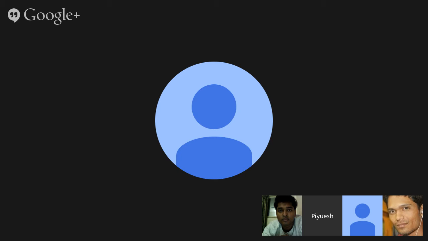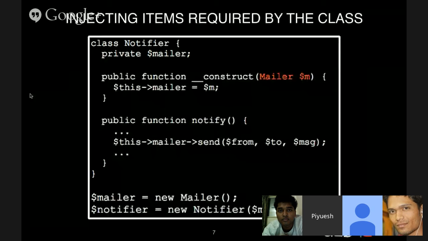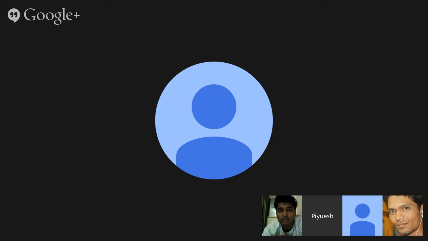Now, say you have 10 different mailer classes. One of them sends just text messages. Another one sends your emails. There's a third class that needs to send out your probably MIME emails. The fourth one probably needs to just send out images. The various different implementations, right? But all of these 4 or 5 mailer classes, in core, what they're doing is they're sending out a message, right? So what we could do is we could write an interface, and all these 4 to 5 classes implement this interface.